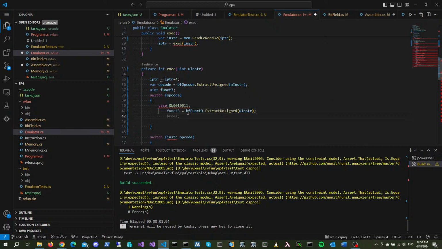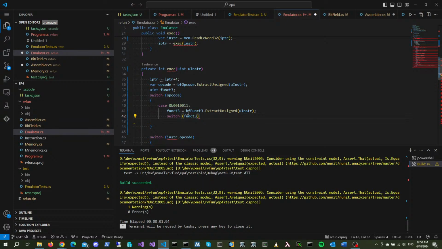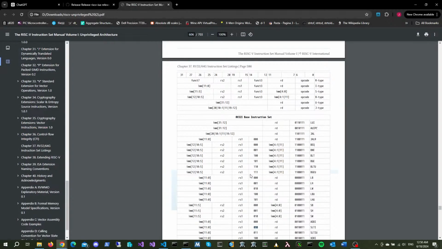Nice. So now we can do a second switch on funct3. And in the case of 0b000, we now want to execute the add I instruction. So we need to extract fields for the source and then the immediate number, which is encoded in the most significant 12 bits.